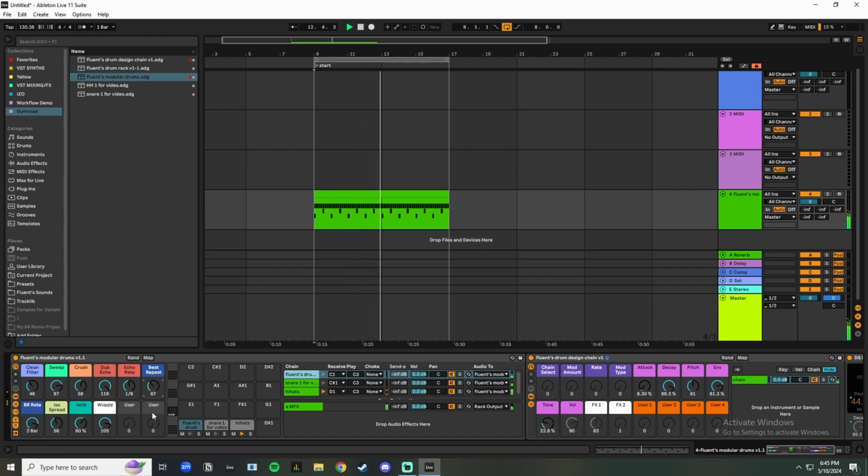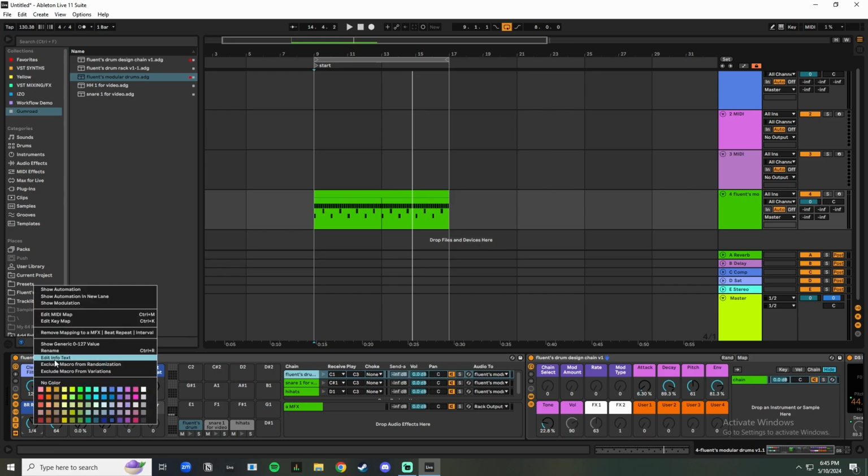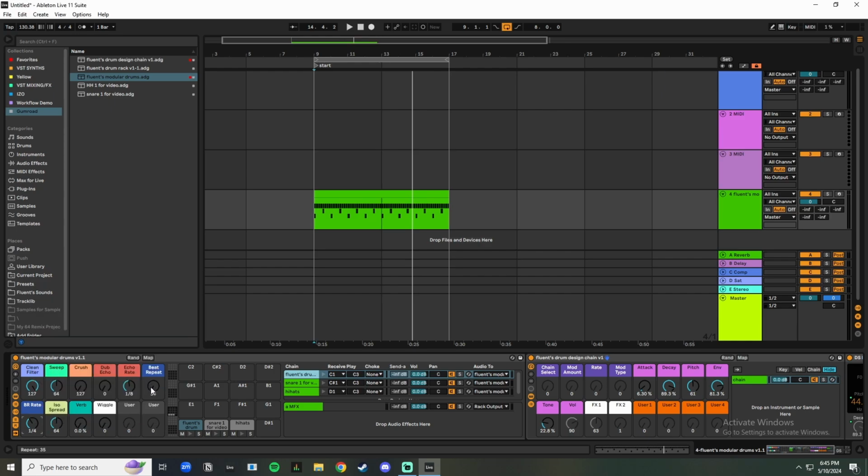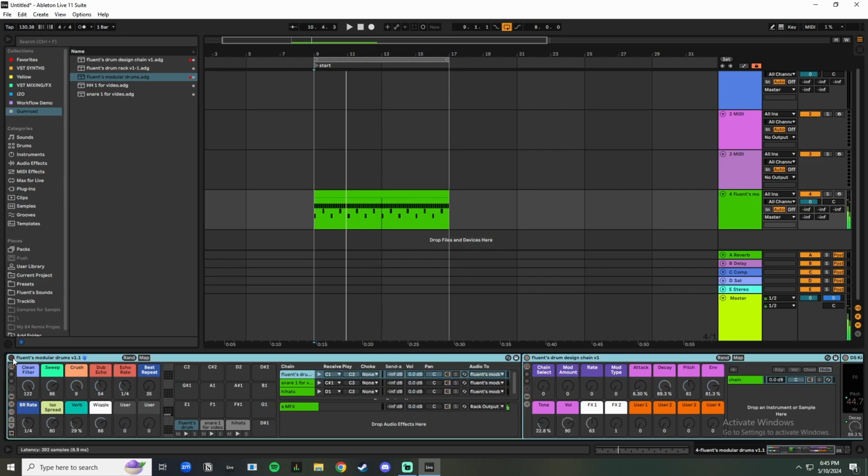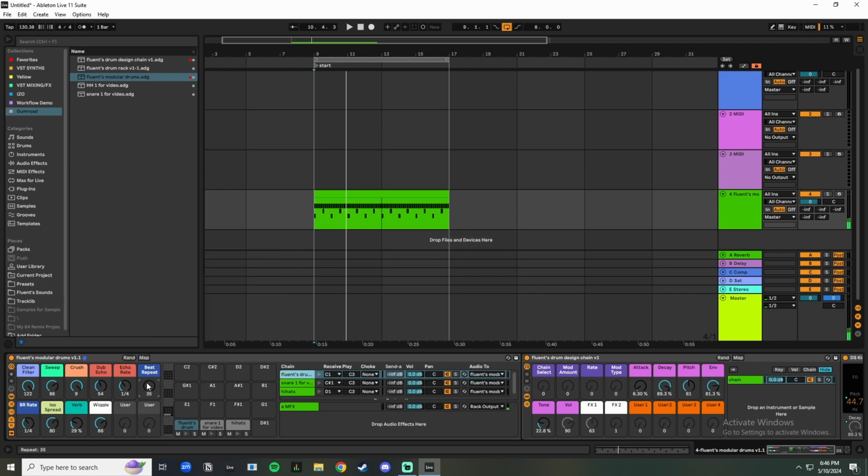Hold up. When you do that, it kind of jacks with the beat repeat really hard. One thing to mention is that if you don't want a certain parameter to get randomized, like the beat repeat rate, you can hit exclude from macro variation and from randomization. So I could exclude from randomization on beat repeat, so it doesn't get too out of hand when I'm doing this. I could also untick the box at any time.